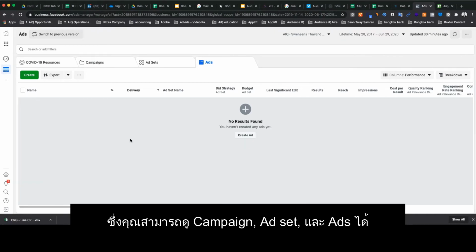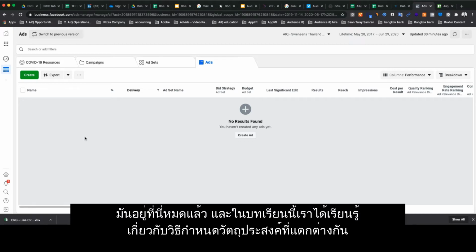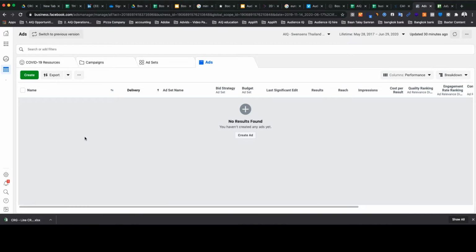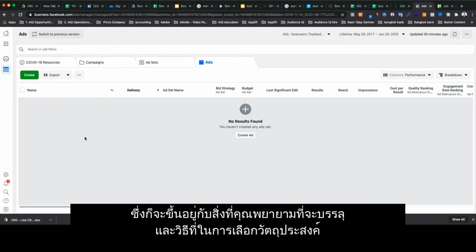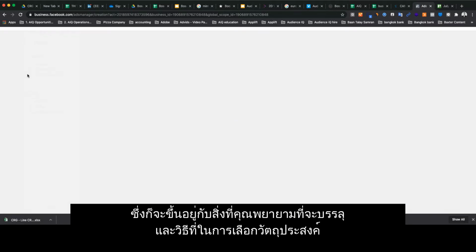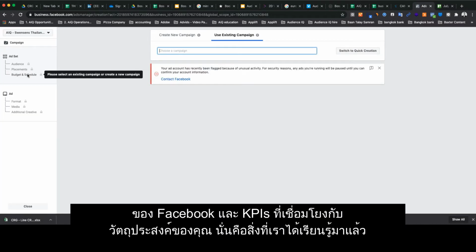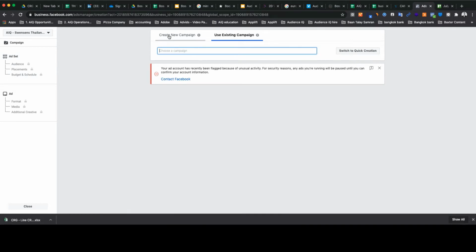And in this module, we learned about how to set different objectives based upon what you're trying to achieve and how you select the objective inside of Facebook and the KPIs that are tied to that objective. That's what we've learned so far. So in this module, we want to show you and take you around how to set those up.